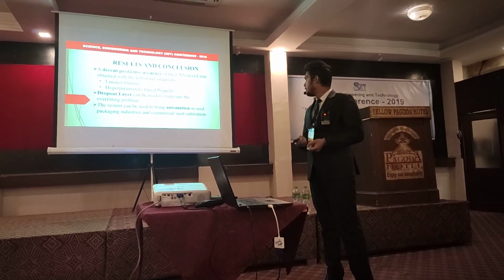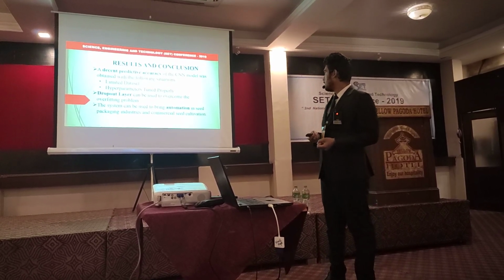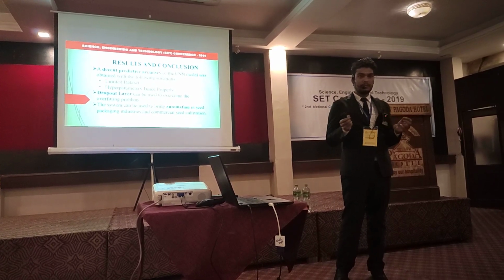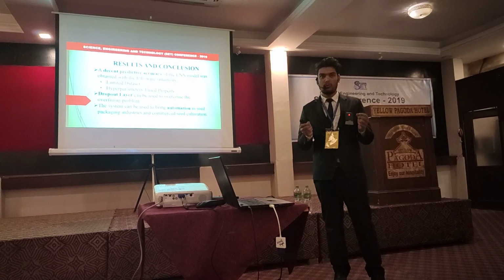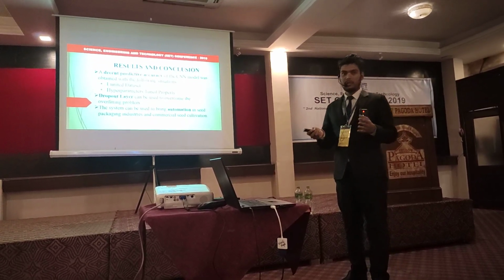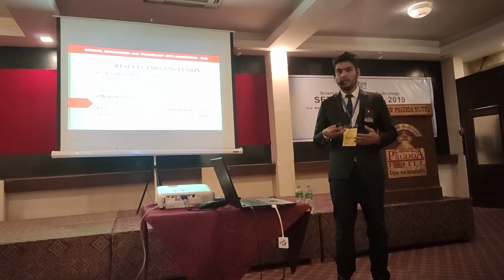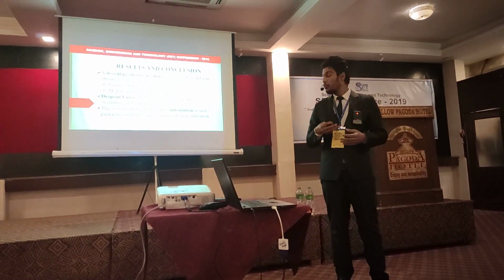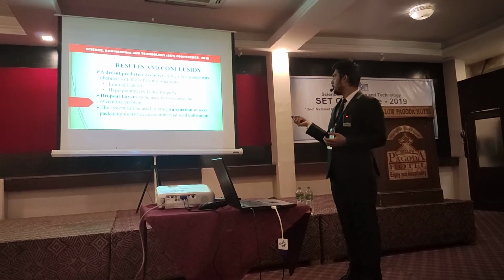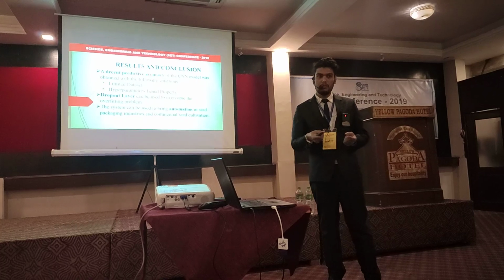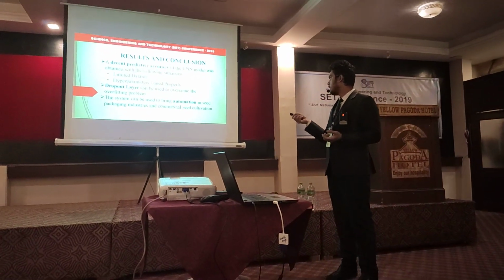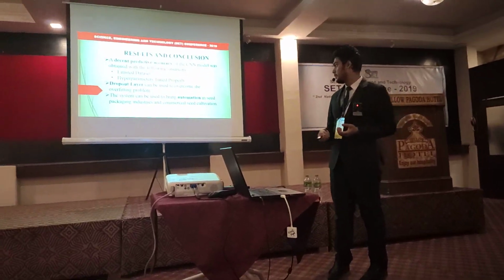Finally, we obtained a decent predictive accuracy of the CNN model with a limited data set, as we had only 3,000 data samples, but those data sets were of very high quality with high precision. And the hyperparameters were tuned properly as per the requirement of our data set. As we required more resolution, we tuned the hyperparameters properly. We also concluded that the dropout layer can be used to overcome the overfitting problem between the training and the testing set. So the dropout layer was effectively used, and we concluded that it could be the best measure to overcome the overfitting problem.